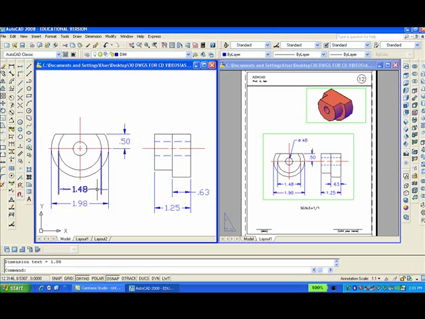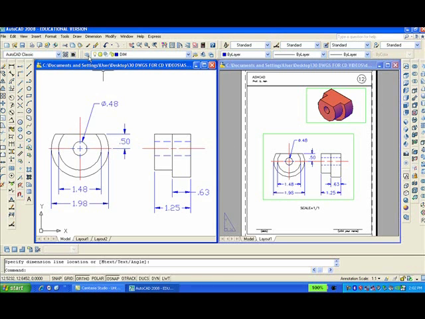And they're all there except the small diameter, so I'll go to the diameter icon on the dimension toolbar, select the circle and drag it up, and that looks correct. And so the front drawing and the right side drawing, as well as the dimensions, all seem to be correct.